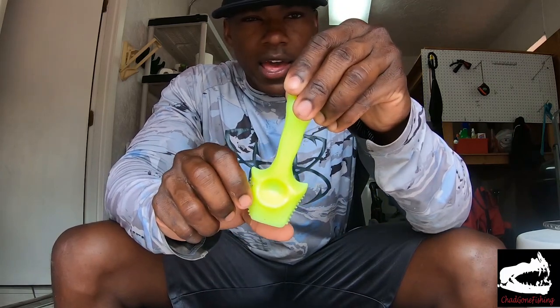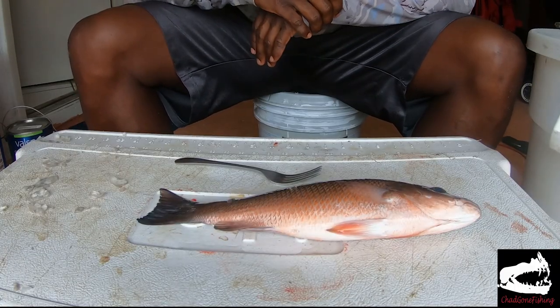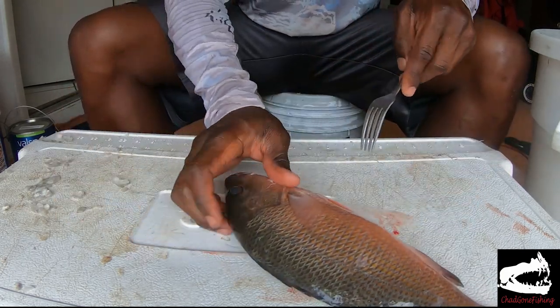All right, guys, so what I'm gonna do is I'm gonna scale one side of the fish with this fork. I'll use this scaler on the other side. And I want you guys to leave in the comments what you think was a more efficient scaler. Is it this fork? Or is it this scaler here? Let me know. All right, we're gonna start with this fork. Let's see.